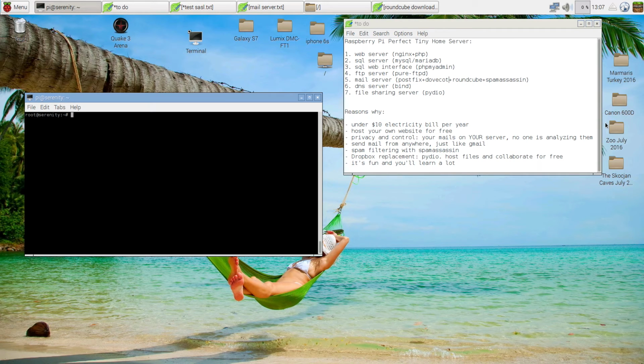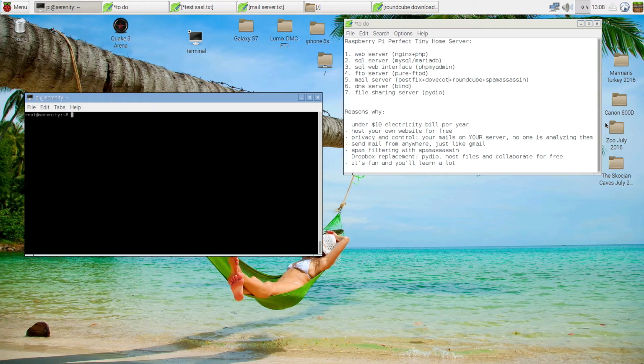So SpamAssassin will just mark them as spam, and then after this, in the next step, we're going to install a plugin called Sieve, and using Dovecot's local mail transfer protocol, or LMTP, we are going to move those messages to the correct locations using Sieve rules.